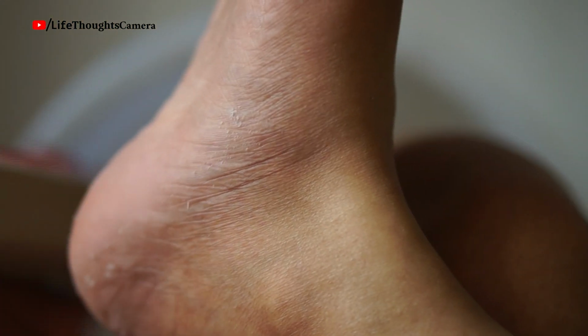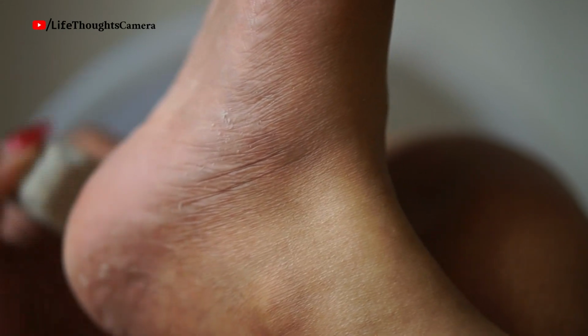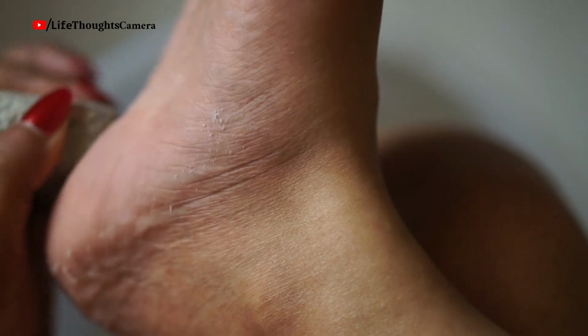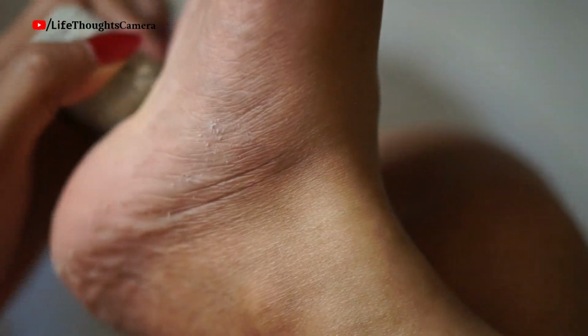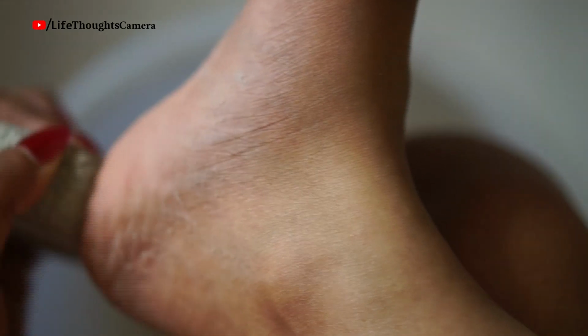And for a calloused area, it is very important to leave a bit of callus behind. If you remove the callus completely, it will leave your skin in a very vulnerable position. Remember, the callus has formed in that particular spot for a reason, and the reason is that you're putting too much pressure on that particular spot. This process also makes the skin feel a lot smoother.